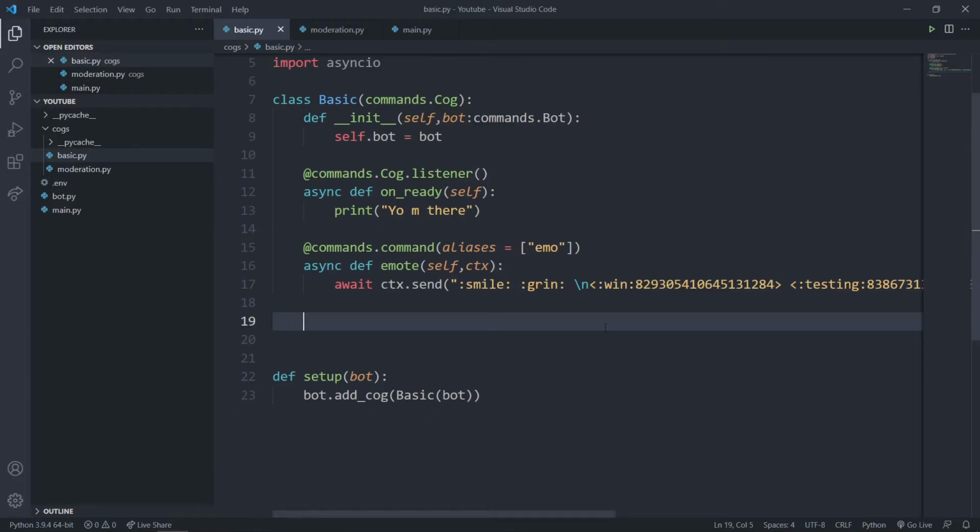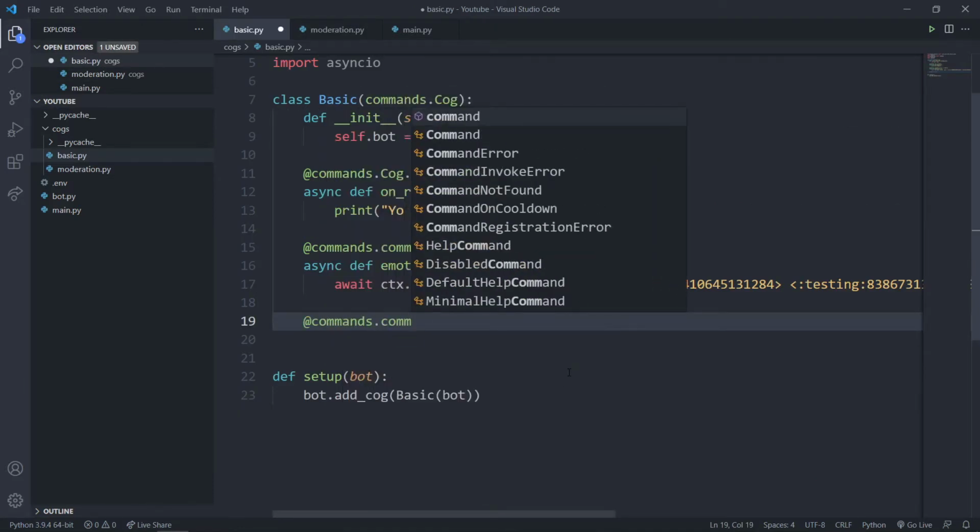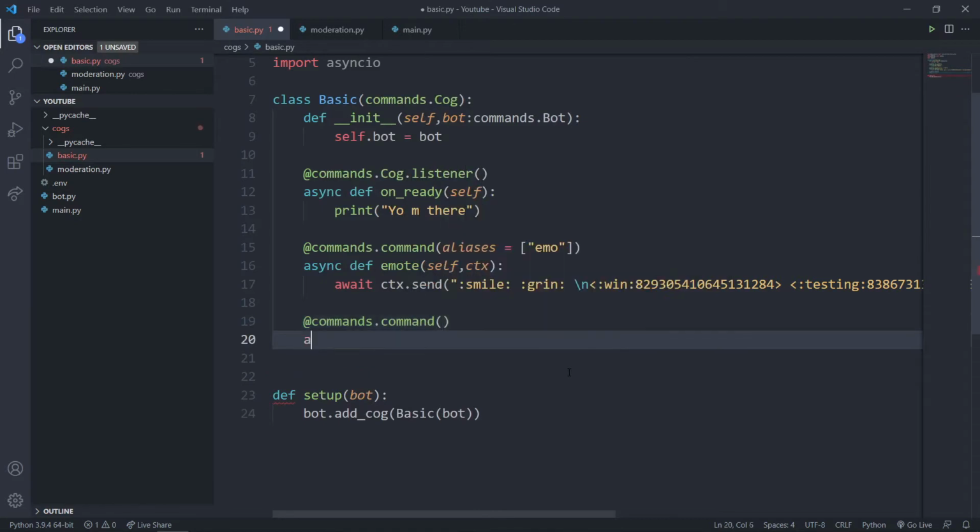So let's start with today's video. I'm going to say commands.command for my poll command, and I'm going to say async def poll, and in the poll I'm just going to pass ctx. Now the first parameter will be choice one. So choice one is something like, let's say we are asking the question what is your favorite color, then there will be two choices, so we can provide choice one, choice two, and even more.